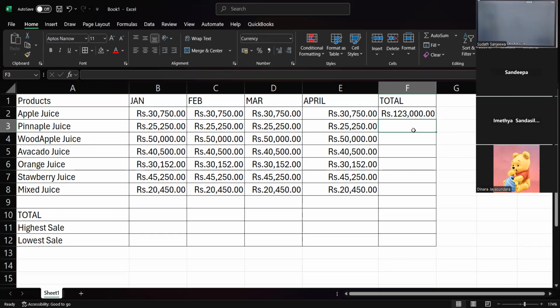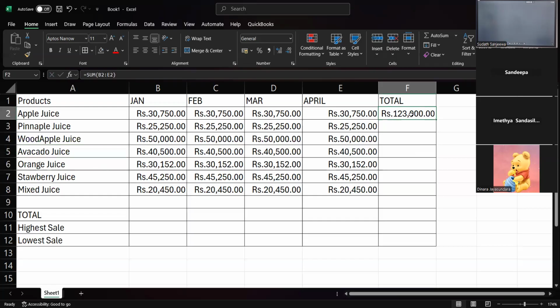Then you can get the same thing for these cells. So you don't need to type the formula again and again. So there is a simple way. So you can get the total of pineapple juice, wood apple juice, avocado juice, right?